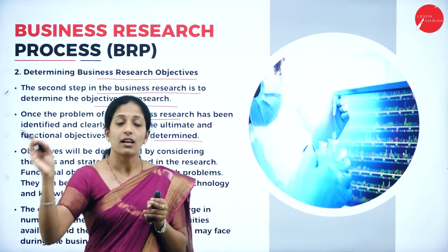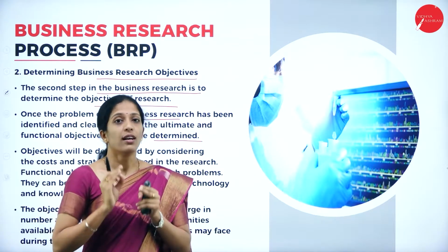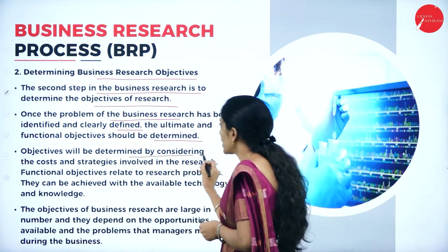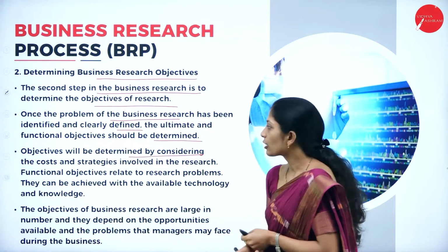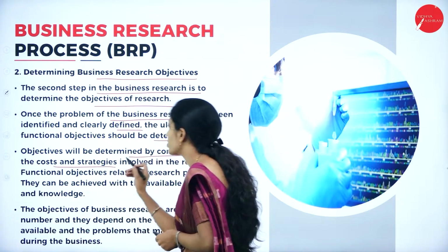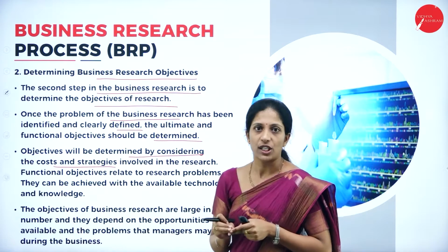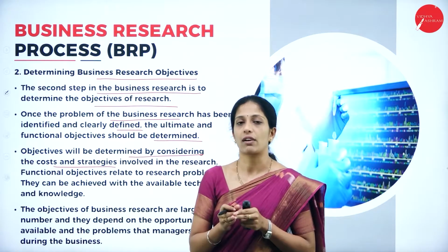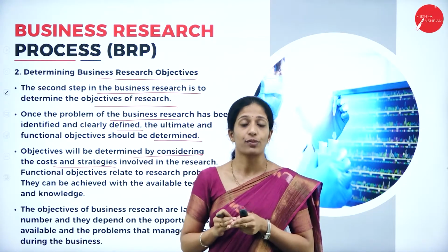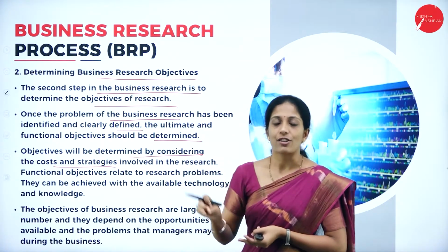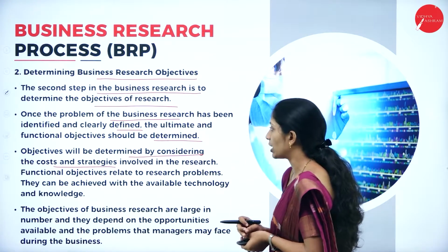What do I have to prove? That is known as the objective. The objective will be determined by considering the cost as well as the strategies involved in the research. So, in order to achieve my objective, what is the cost which is required? What are the strategies that have to be applied in order to achieve my objective? That has to be analyzed by the researcher.